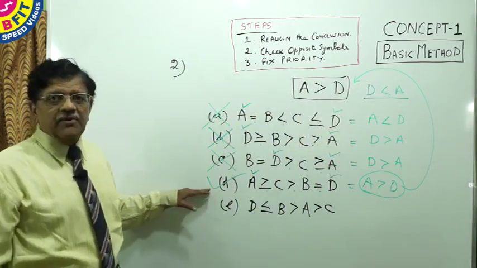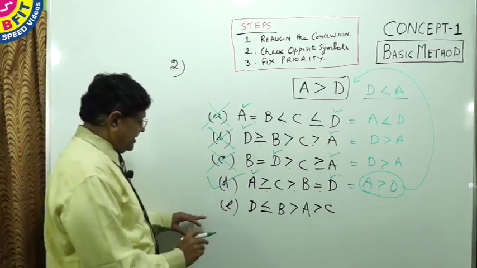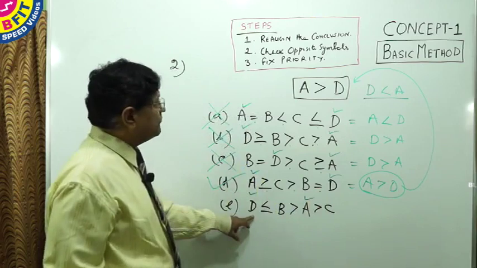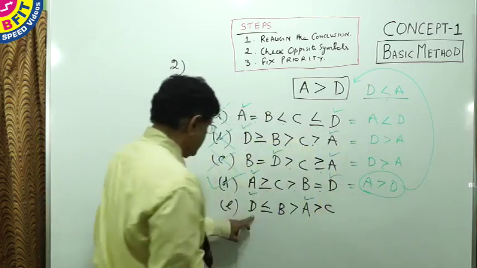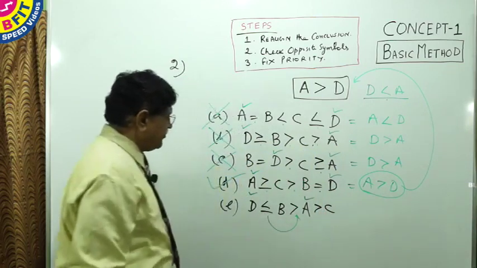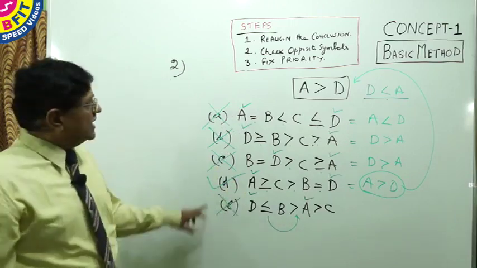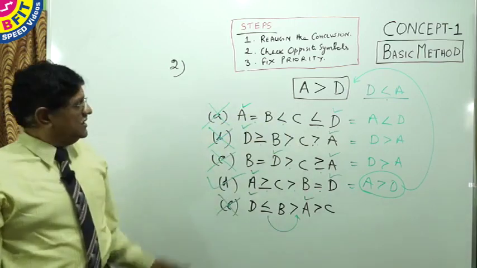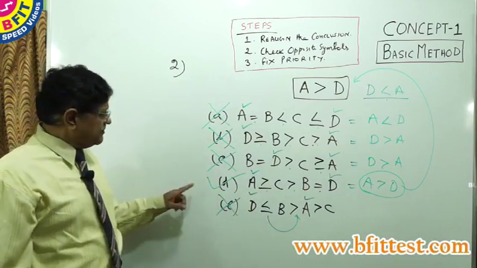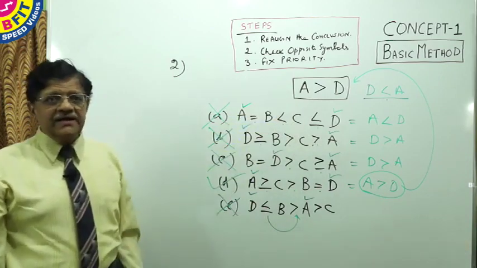So with that we have solved the problem, but for the sake of good order, let us conclude with E also. In statement E, the elements A and D are here. Therefore we have to check whether this conclusion is true. Between D and A, there is an opposing symbol. If there is an opposing symbol, no conclusion is possible. Therefore E also will not give rise to the conclusion A is greater than D. So from the given 5 expressions, only one, namely D, will give rise to the conclusion A is greater than D.